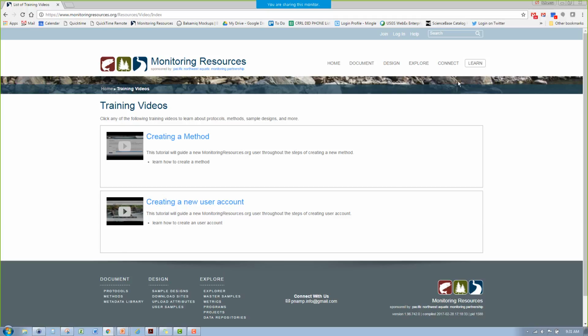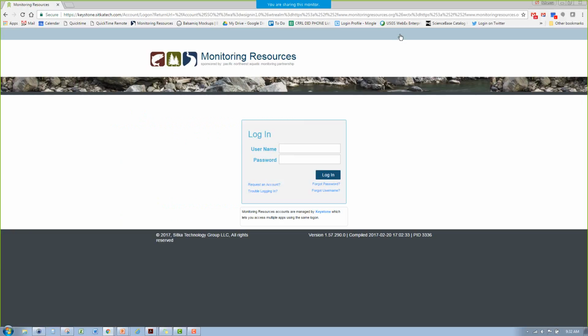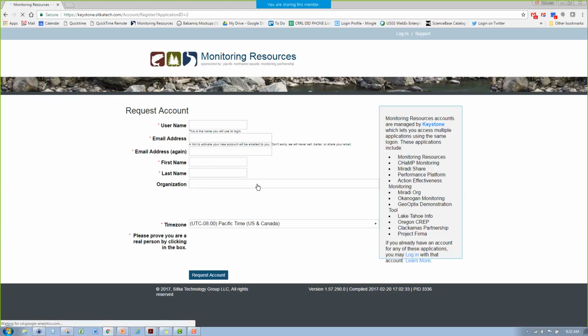There's a lot of different information on here without signing in, but to enter your own information, so to enter your study design or your methods and protocols, you need to have a user account. To do that, you can scroll to the top of the page and click this login button, or you can click the join, which is right next to it. If you click this request account button here, you can then fill out this information. It's a pretty standard account request application. You just go through and fill in this information. Click that you're not a robot, if you are not a robot. If you are, well, that's a different story. And then you can create a user account.